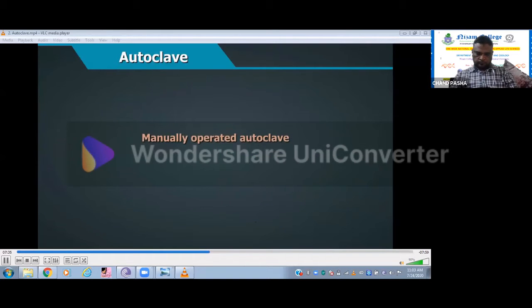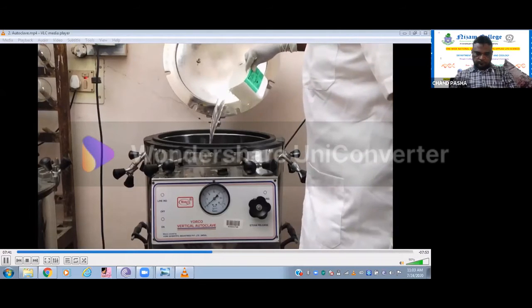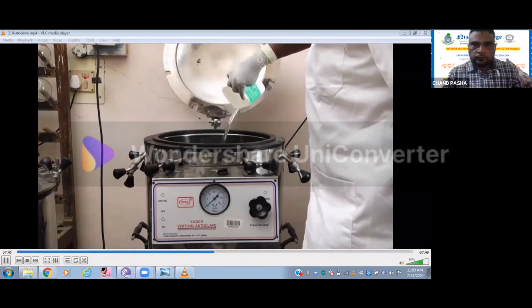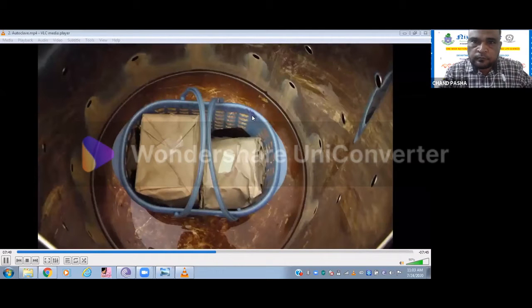Using a manually operated autoclave with thermometer and pressure gauge. Add the correct amount of water to the autoclave as directed in the manufacturer's user manual. When loading the autoclave, leave sufficient space between articles for the steam to circulate freely. Do not allow articles to touch the sides of the chamber or stand in water. Use a tray or wire stand in the bottom of the chamber.